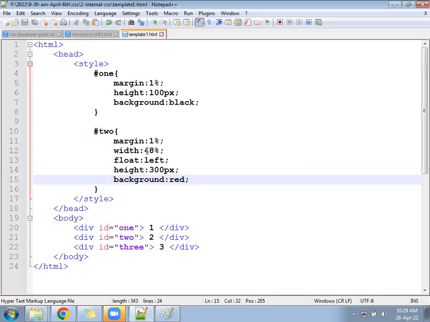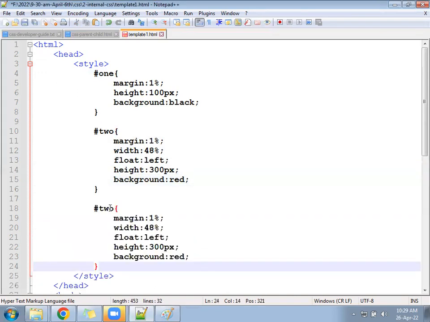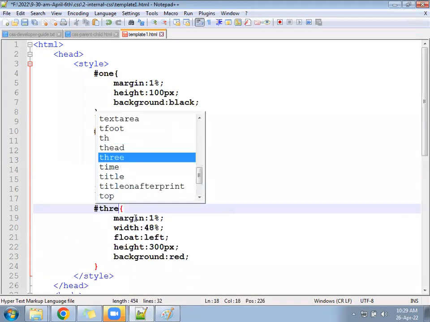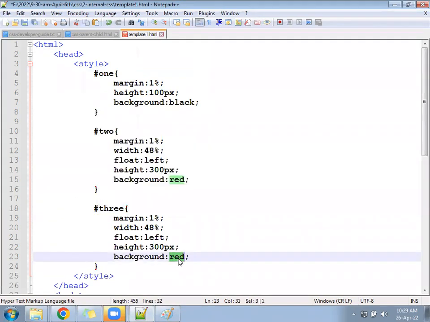See, same thing we repeat again. Same thing, you copy and paste here, for hash 3, with a different background color. Second block will also be ready.